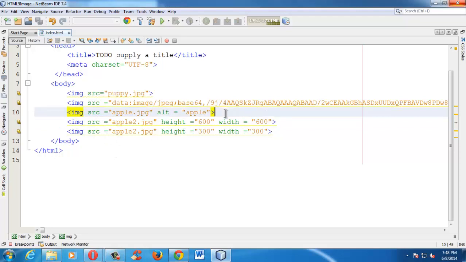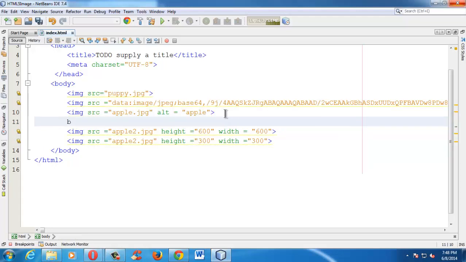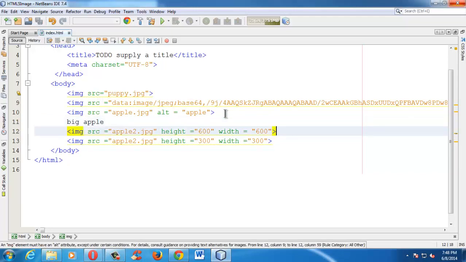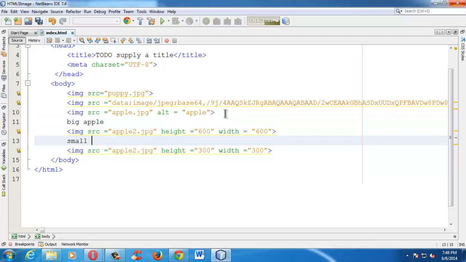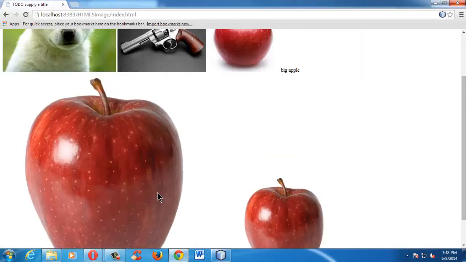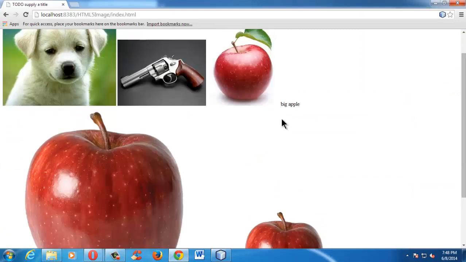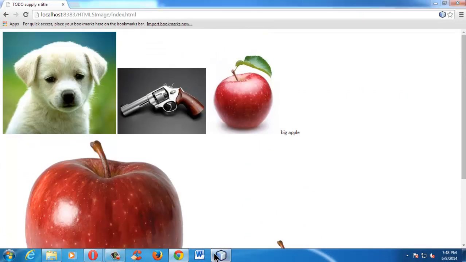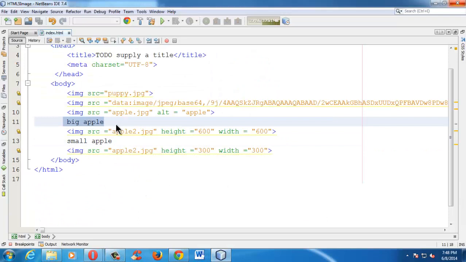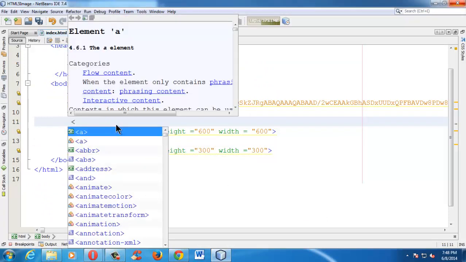I can write some small text also here, big apple, and you can say this as a small apple. If you go to your web page, big apple and small apple are in very different positions, so you need a br tag to have the correct position.